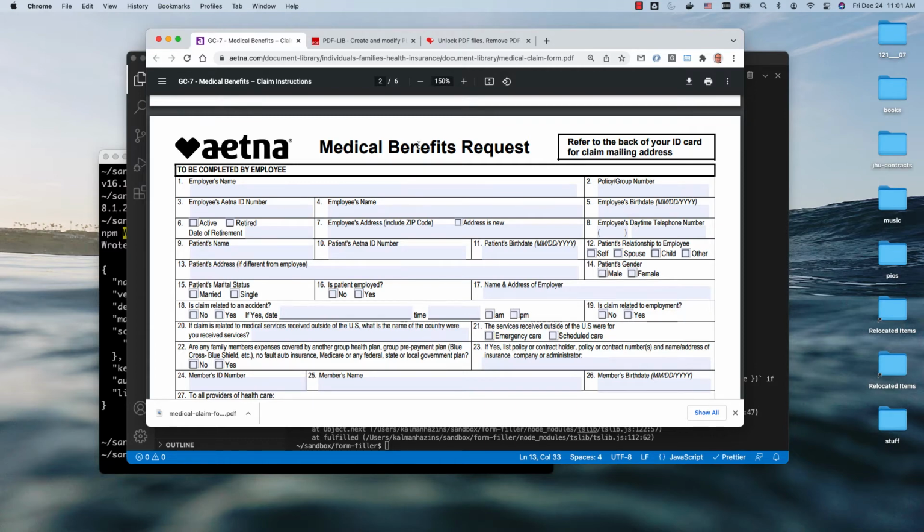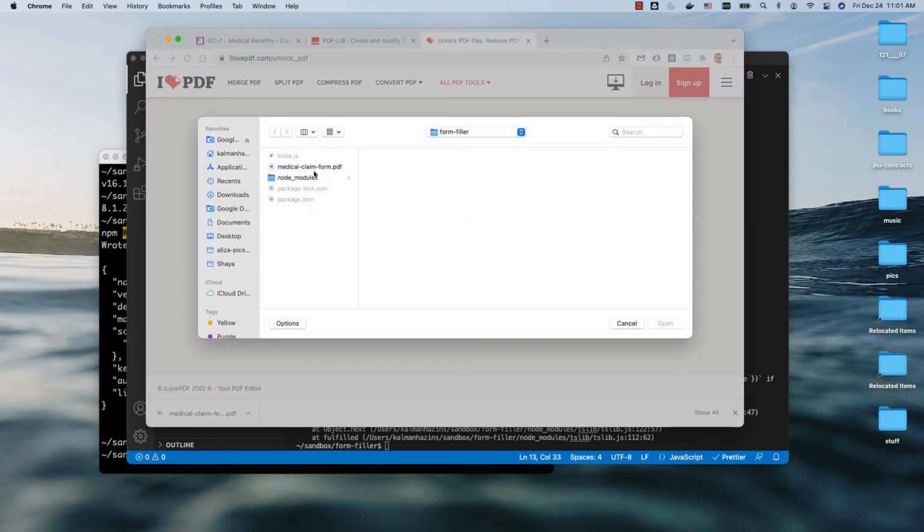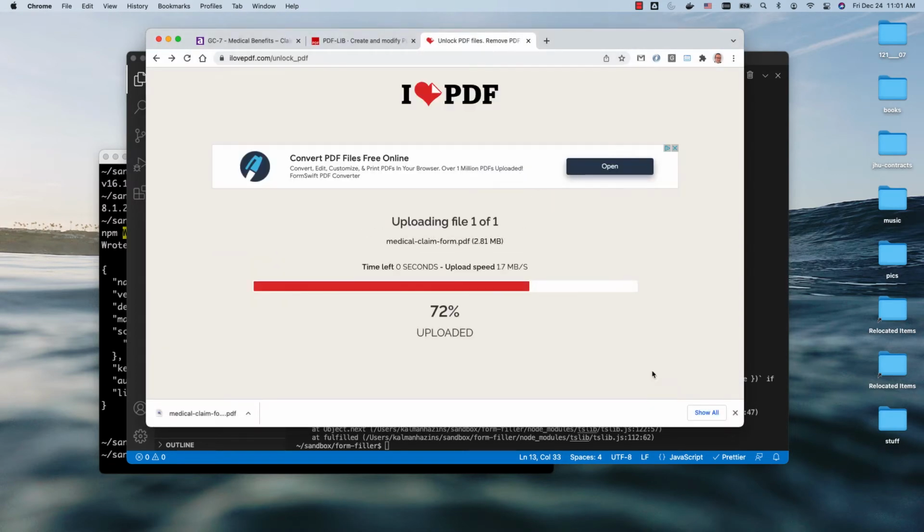The good news is that it's very easy to unlock a file, even though it is encrypted. You just go to ilovepdf.com/unlock_PDF. You select your file and then do open. And then you say unlock PDF.